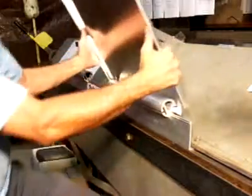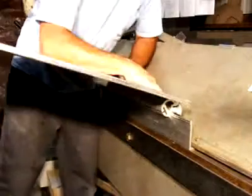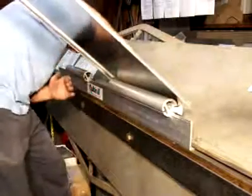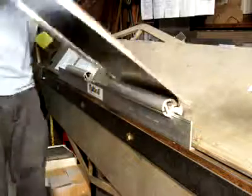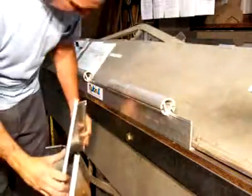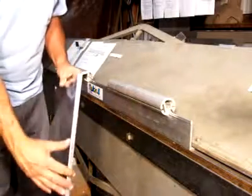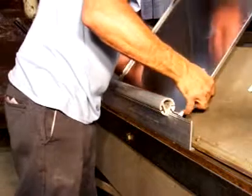Pull it around by hand, keeping your hands tight to the bending surface. Pull it to your 90 degrees. If it's not enough, a little more. If it's too much, pull back. Slip it out of the brake. Check it for your degree. Move on to the next bend. This is the 17.